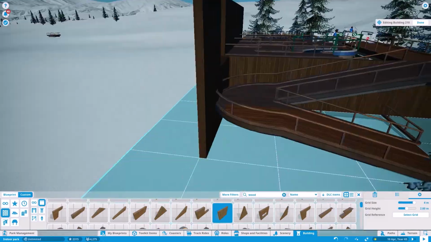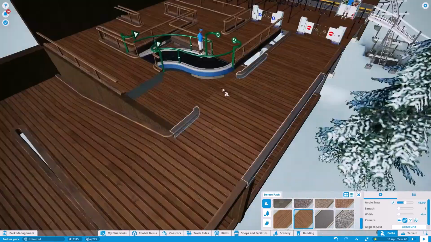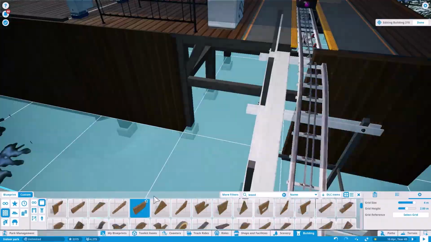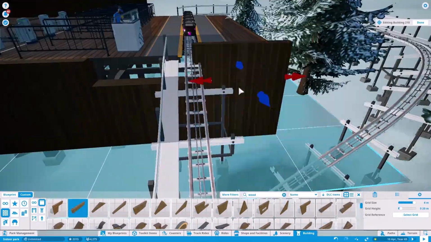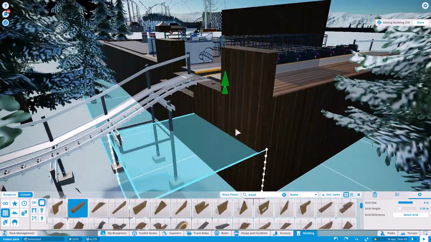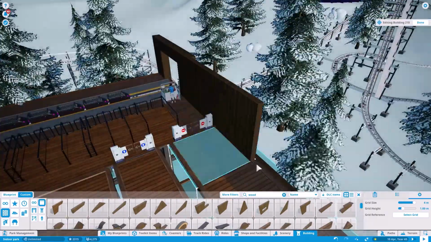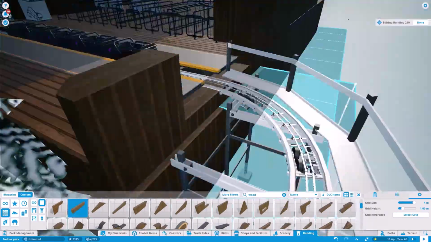You may remember that when I was making the log flume, I made some giant pockets of terrain and I wanted to add theming over there. I just didn't know what to add. So again, my friend helped me out quite a bit, and she honestly helped me make every little bit inside the tunnel very, very beautiful. So a big thank you to her for that.